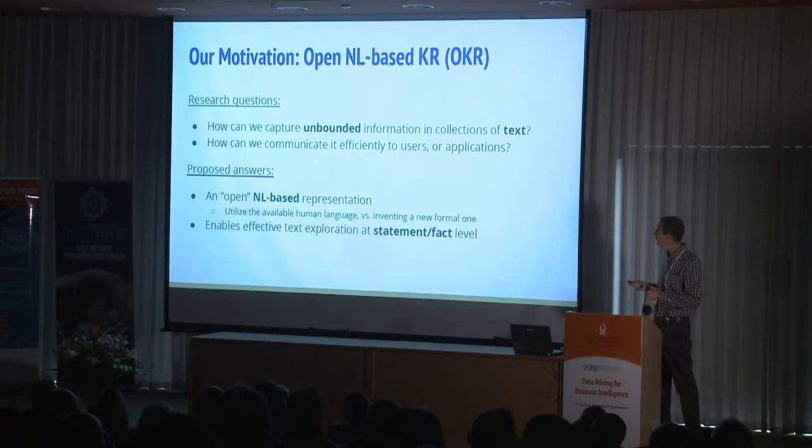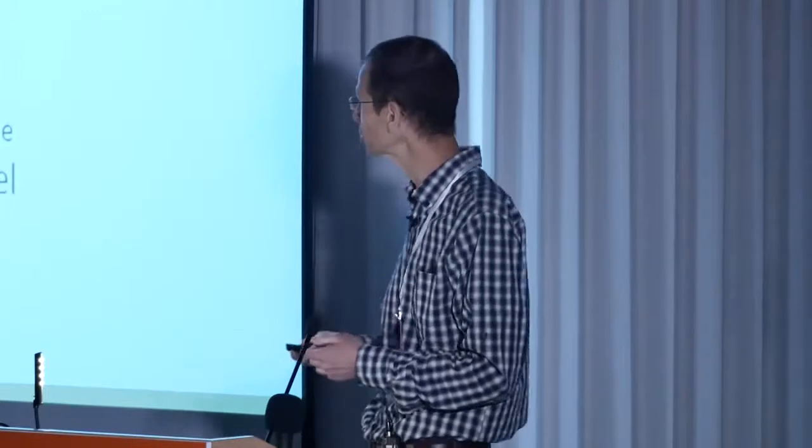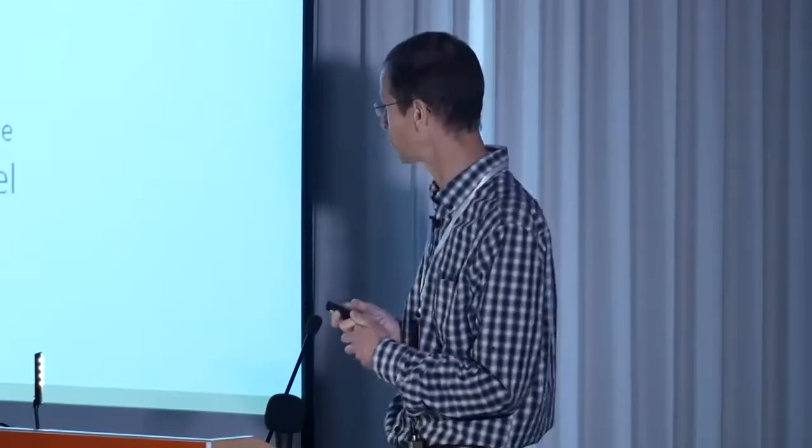And then the other question is, how can we communicate it effectively? The kind of answer we are trying to provide, and I'll just give a very high-level overview of it in this talk, is to define what we call an open knowledge representation paradigm that is based on natural language. The key idea is that you will use the primitives of natural language that already exist. People already invented their own natural languages to communicate, to talk about concepts and relations. Can we build something that's based on that, but still has some structure and the flavor and the usefulness of knowledge graphs?